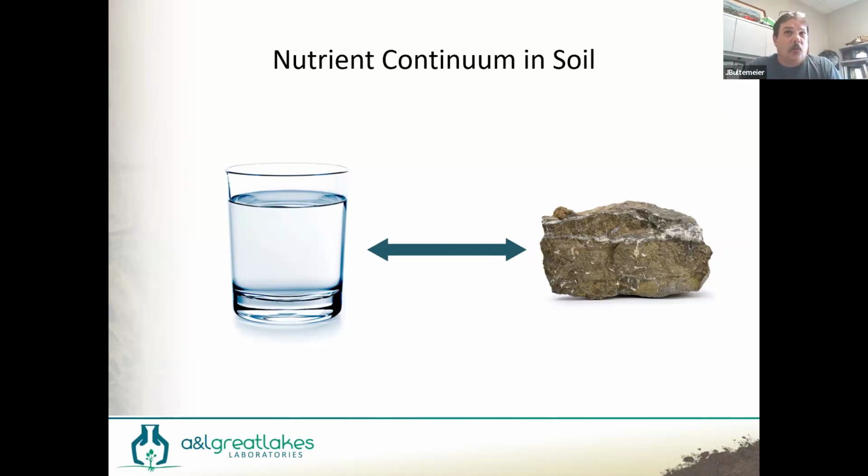So we have a continuum from water to rock. The stronger the acid we use, the further up that continuum we go. We use weak acid, we get a little bit of that continuum, and as we get stronger and stronger acid, we get further up, we get higher numbers. We get a bigger fraction of that mineral in that soil sample. It seems like a lot of hocus pocus, I know. But there's a reason that works.